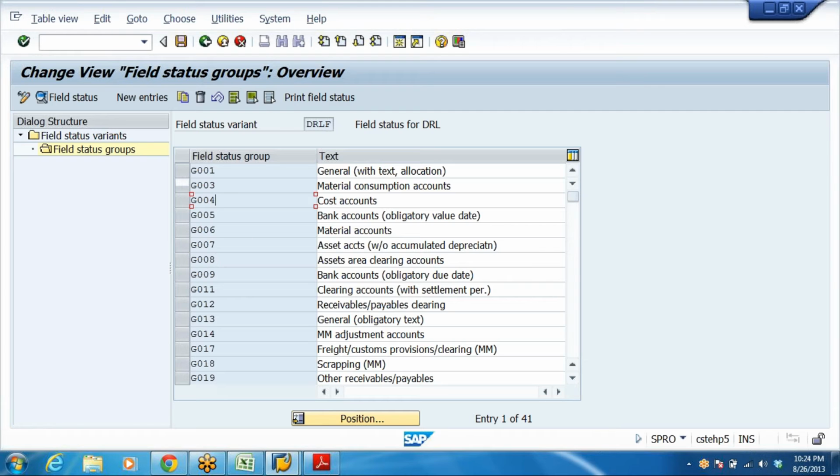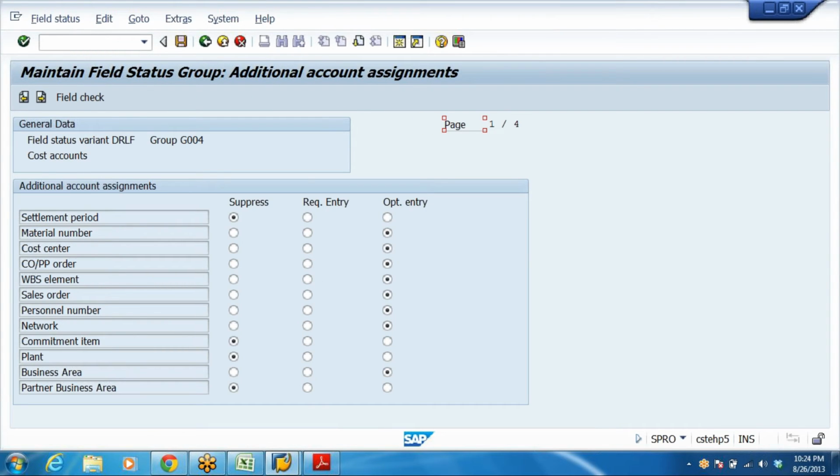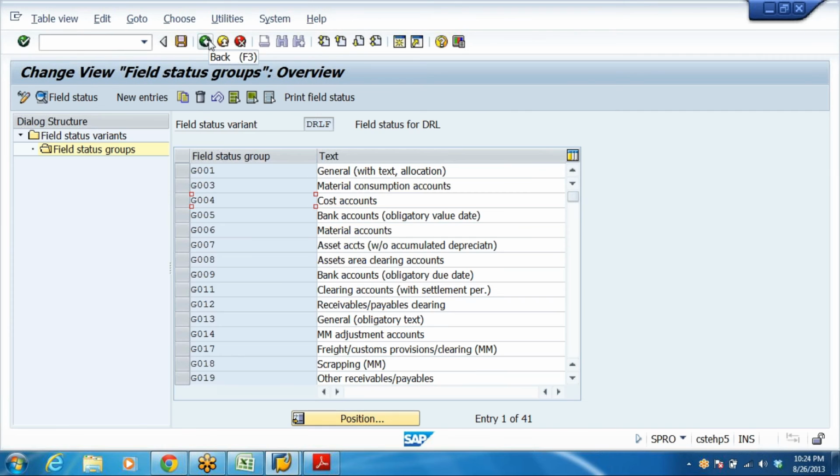For example, if you take G004, all these cost center related fields are kept mandatory or optional. Depending upon the nature of the account, we assign the respective group. We can assign it to different types of GL accounts. When we create a GL account, I'll show you.